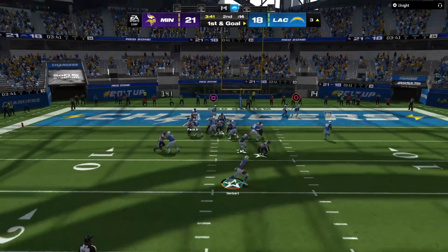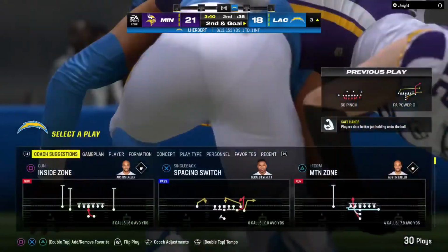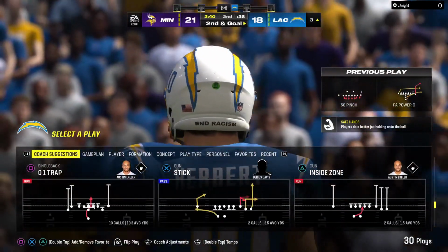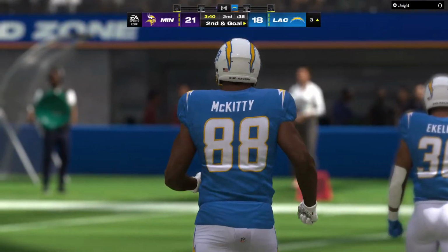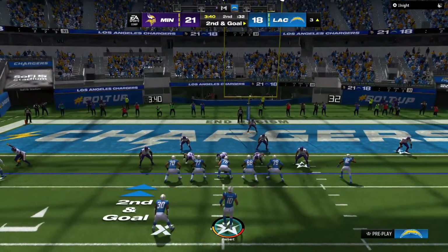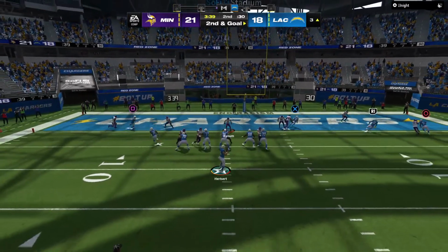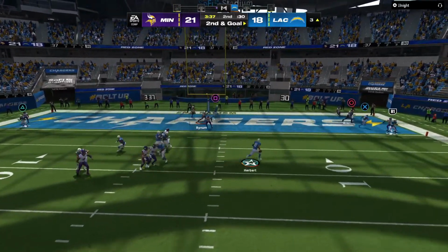They'll fake the handoff. Now Herbert. And that one is going to come up short. Low throw. Maybe a little over-anxious in the pocket there. He just didn't look comfortable on that throw. No, he didn't, because it wasn't his normal fluid delivery. And I think you might have had it right. Wasn't really confident with what he saw downfield, and almost felt like he wanted to pull that one back.